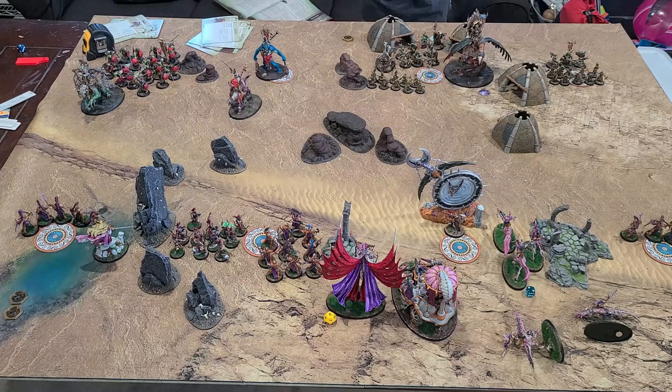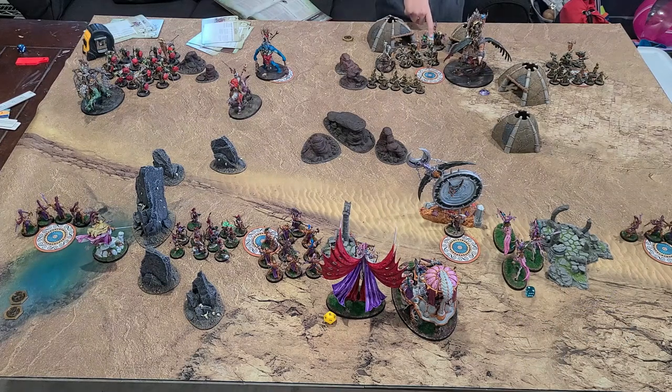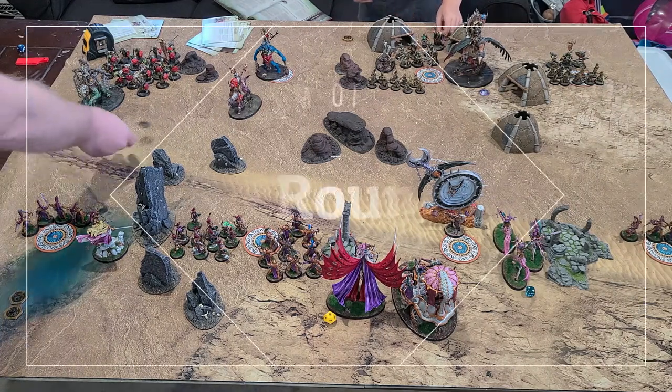I'm going to go ahead and spin a coin. No. So that those guys don't run away. And at the end here, I'm going to get 2 depravity. Hey! That's not good. So we will go ahead and turn the turn over to Slaanesh.